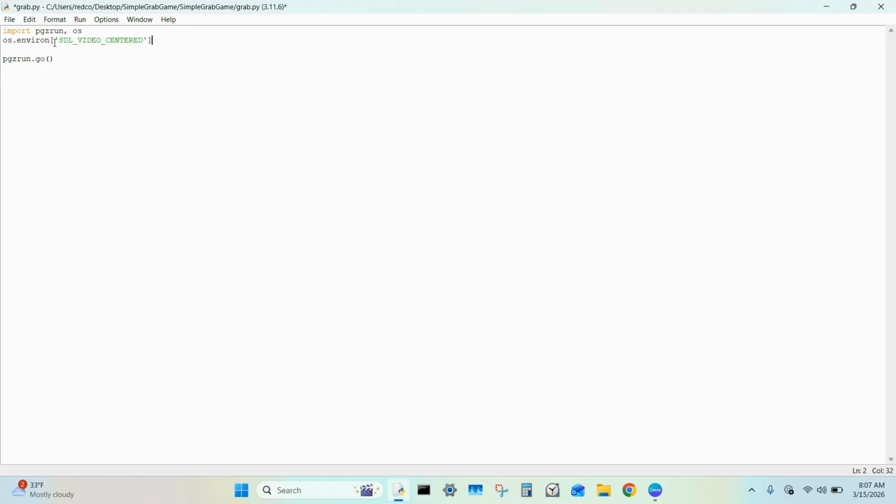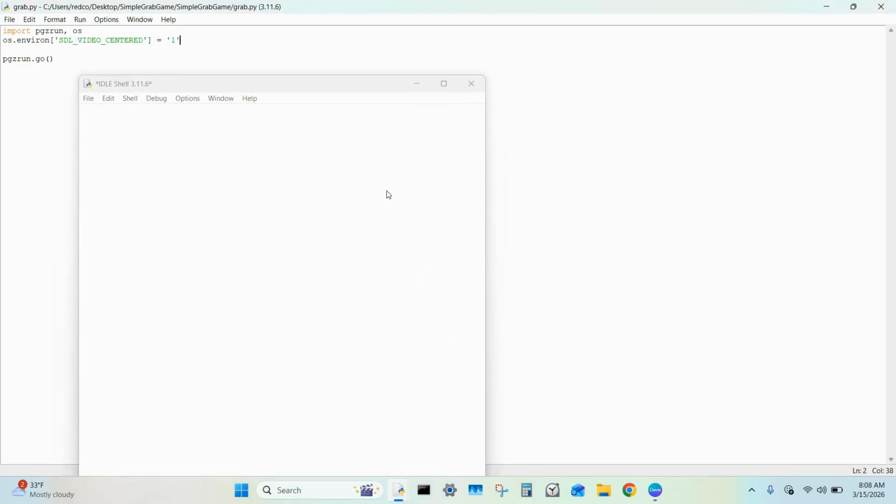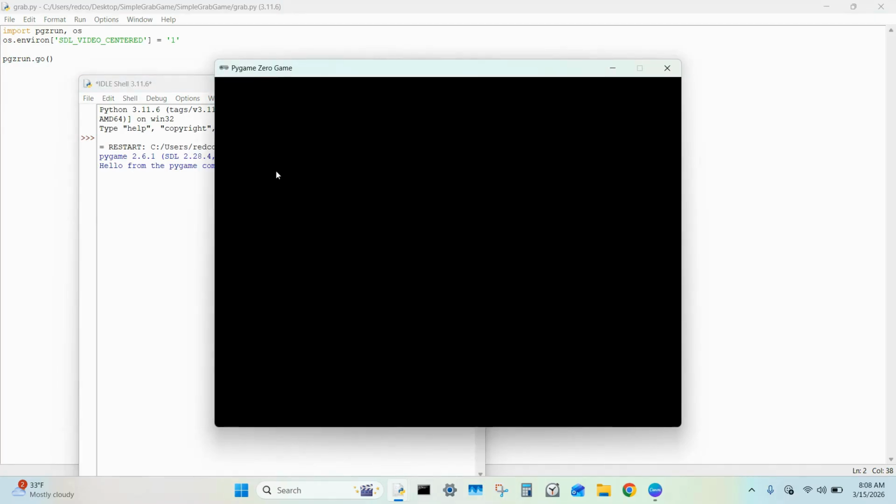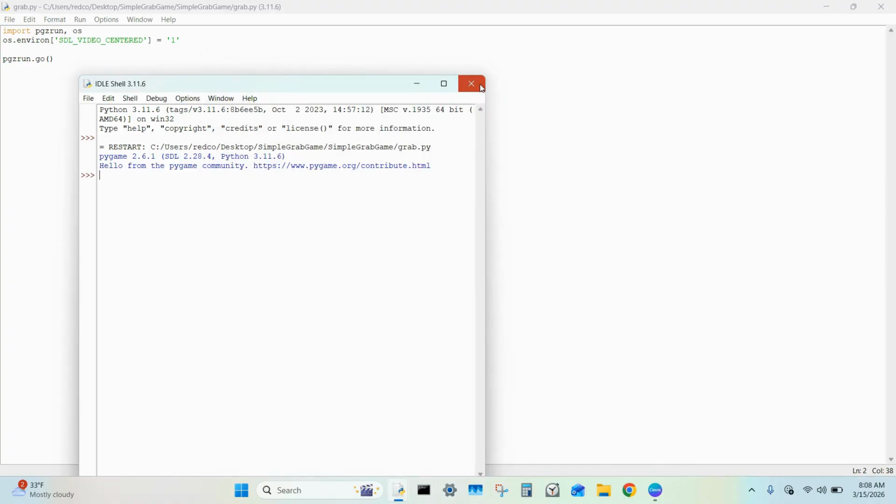We want to make a string here called SDL_VIDEO_CENTERED, all in caps, with opening and closing square brackets. Then we want to do equals 1. I will not be getting into what this does, but now if we run our code, you'll notice that the screen shows up right in the middle of our window here. So we can close this down.